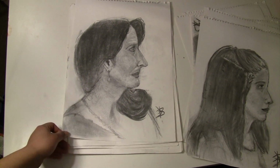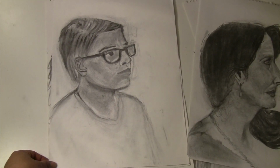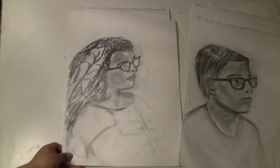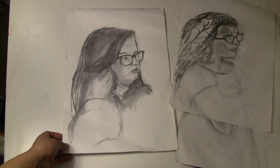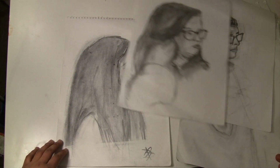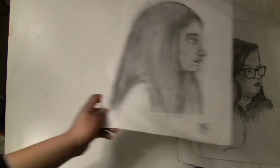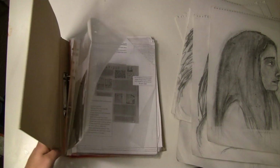So the portraits that you're watching right now, that was the first time I was drawing portraits. I didn't know any basics about how to draw a face. I just had my eyes and the charcoal with me, and I was doing all the measurements that I learned, because before doing portraits we started by drawing statues, like figures of clay, and it did help me. To be honest, it helps a lot to draw from real life rather than from a picture, because if you start drawing in real life, then you get to see all the dimensions.